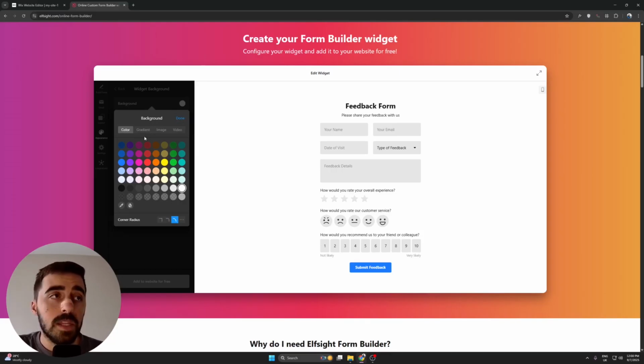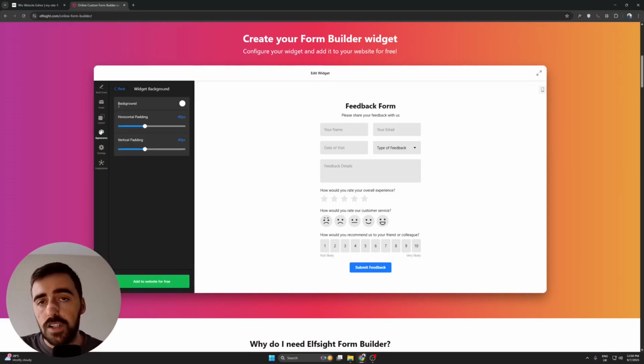It doesn't have to be a color, by the way. It could be a gradient, image, or a video. And then you can also have it rounded like this, or, you know, there's lots of different customizations you can take advantage of here. I'm not going to go through every single one because that can take me all day. I'll leave this up to you to explore at your own pace.